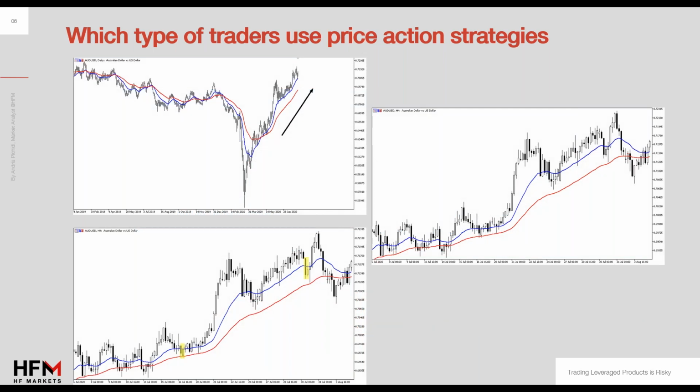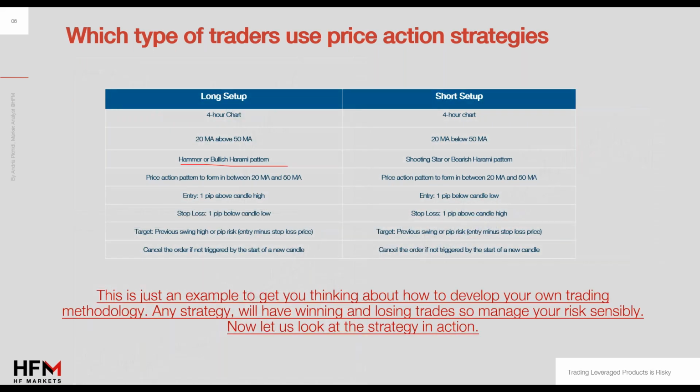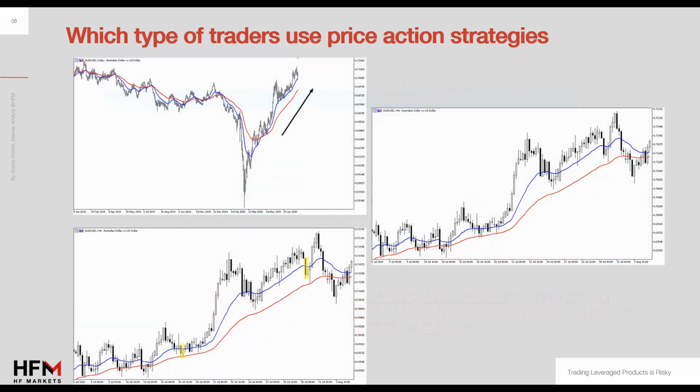Okay, so I have demonstrated this in daily and 4-hour charts, just to help you understand how this scalping price action trade setup works. So what we have over here, first of all, on the top, is a daily Aussie dollar. I have the 20 and the 50 day moving average, and I am in an uptrend, obviously.